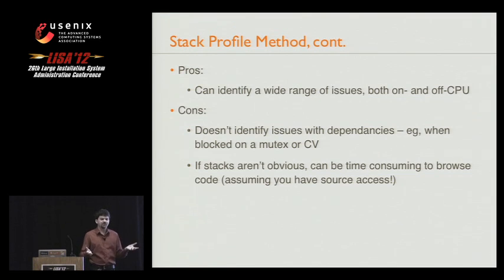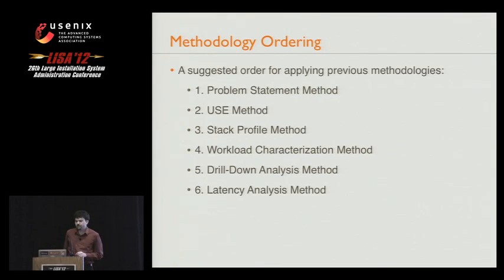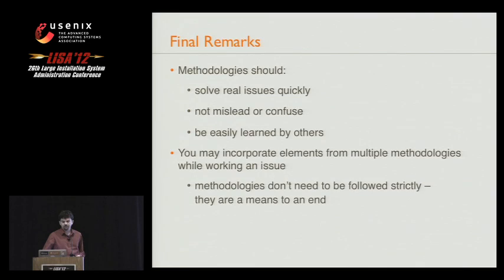In some cases, there may be terms and conditions you're not even supposed to. Hopefully they don't confuse this with reverse engineering. It's not, it's profiling. But in some cases, you don't have access to the code, and so it's kind of hard to do. Not impossible, it might be obvious. Programmers tend to pick nice function names. So those are 10 methodologies very quickly, with a focus on the USE method. The ordering, I start with the problem statement method, then the USE method, and then deeper methodologies. That's just a suggested ordering.